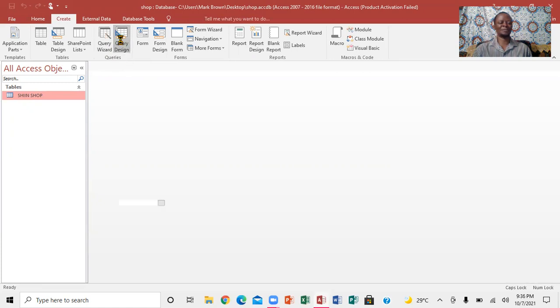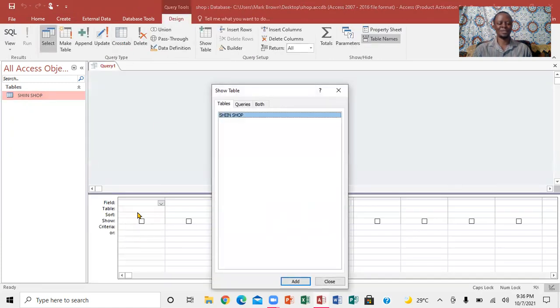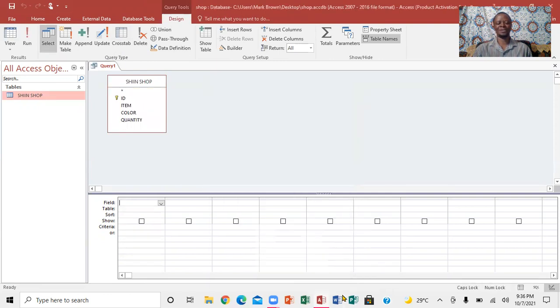So if I click on query design, notice you bring up this table here, which shows you field, table, sort and all that. You know, to bring up in this small one, it's a table, query, or both, and notice shop. So if you come right down here, it says add is a close, but we're going to click on the word add. Click on the word add, I can come right here and close it. So notice you bring up this little box here, I can actually shift it anywhere I want.